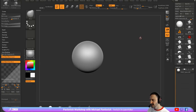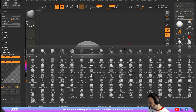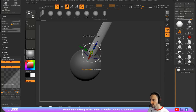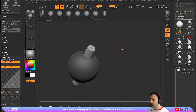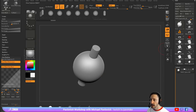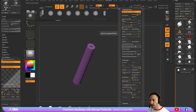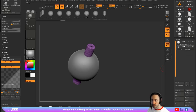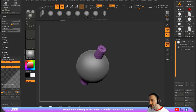Okay. If I draw a cylinder on there, does that mean insert a cylinder? Mine's grayed out. I don't know. I'm going to have to research that. Now, here's the other thing. If you wanted to do this, you can go ahead and do split hidden. So now this one, I'm going to have to figure out why I can't view images on ZBrush Central now.